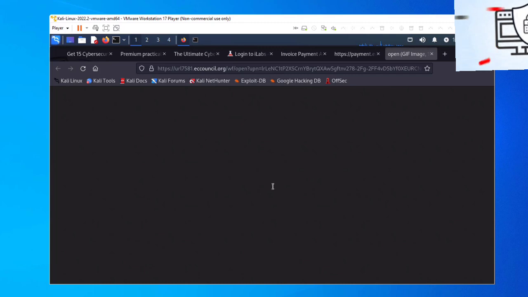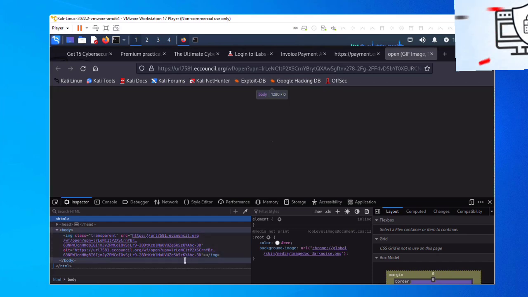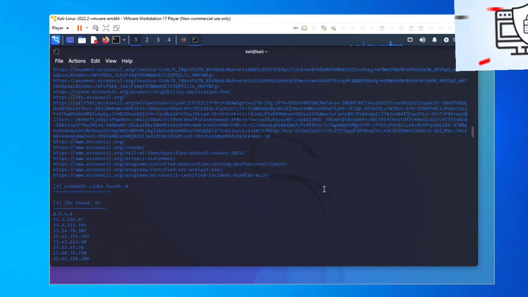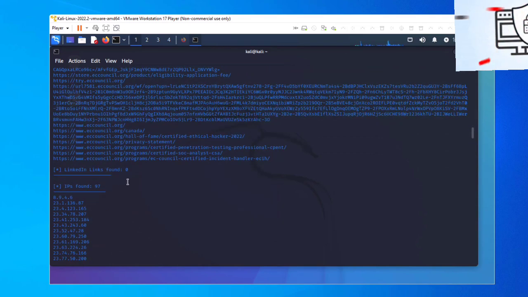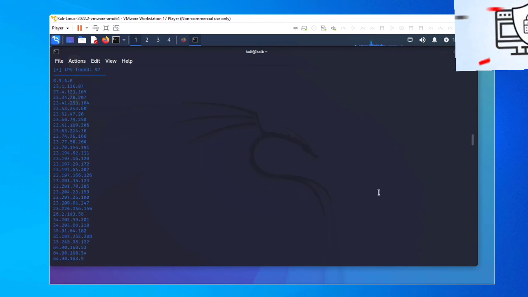That was old. No LinkedIn links found, but 97 IP addresses found. Oh, this is good. So this means we could find routes to these various hosts. All right, scrolling down a little bit more. Lots of IPs, even a few IPv6s. And then actual hosts with their IP addresses. What would be fun is to go down the line here and see which ones look like potential targets.